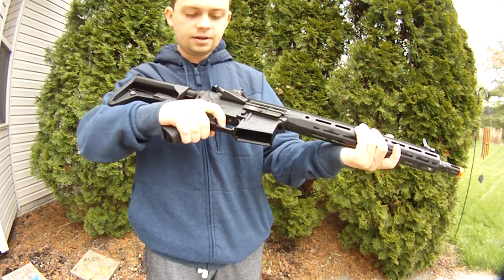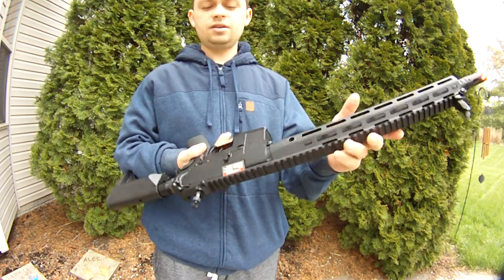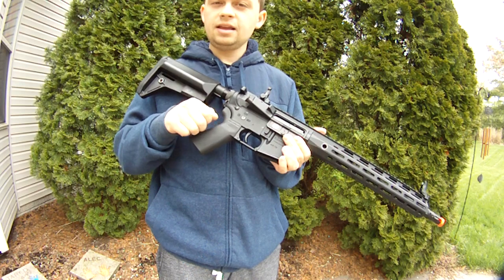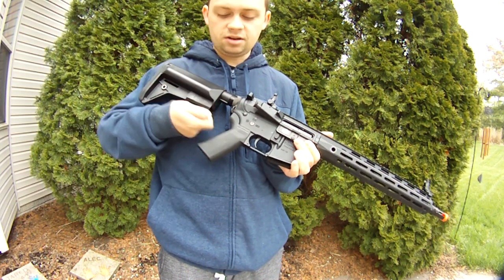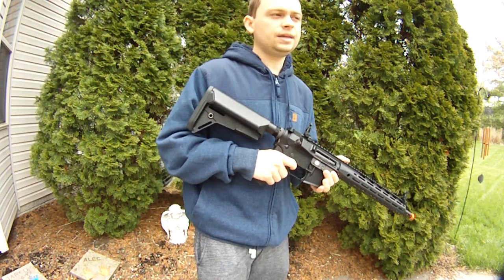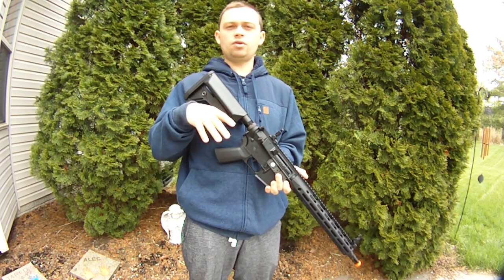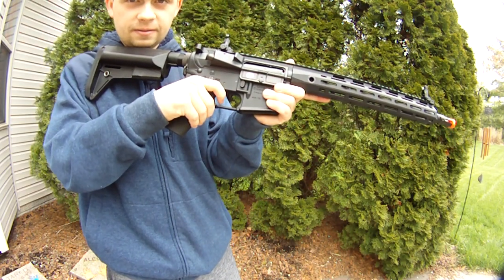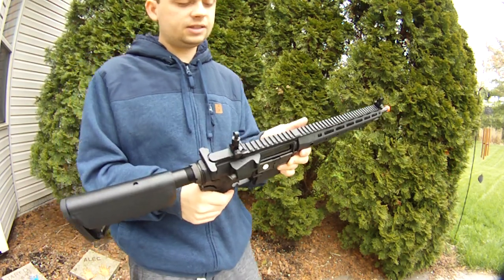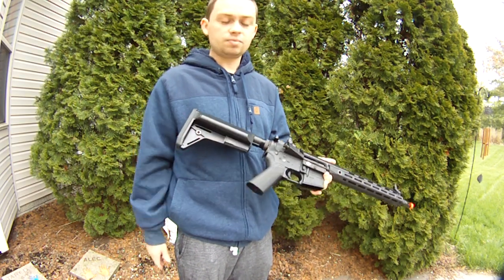To dry fire it — it does pre-cock. The MOSFET in here pre-cocks, which is really interesting. It's probably just the voltage of the battery. This does come with a neodymium magnet motor — I can confirm that. Is it really, really strong? Not really. I stuck a screwdriver to the grip and it stuck, but not crazy good. Maybe like a Krytac 30K — nothing like ASG or SHS. But very snappy, especially with the pre-cocking. Full auto shoots pretty quick — about 25 rounds a second. Maybe it does have 13-to-1 gears and a high-torque motor.